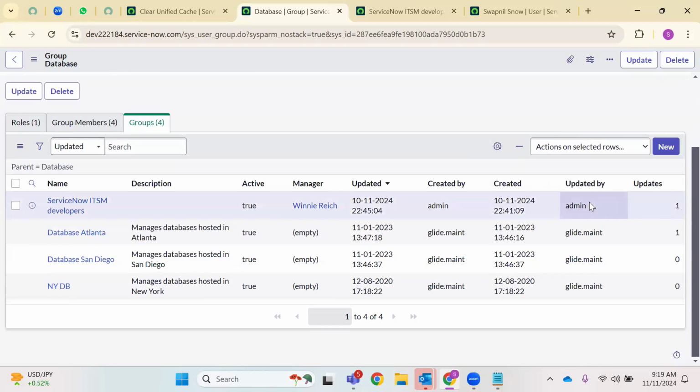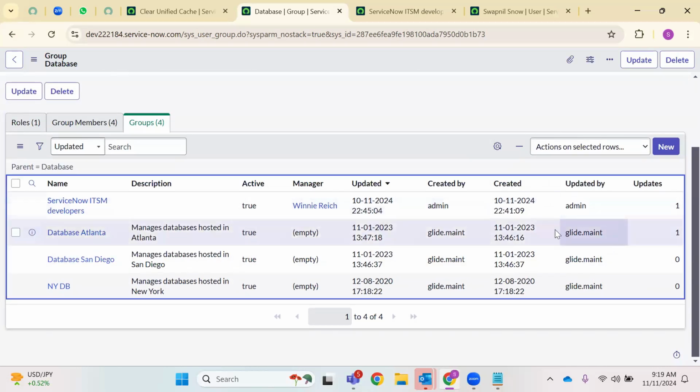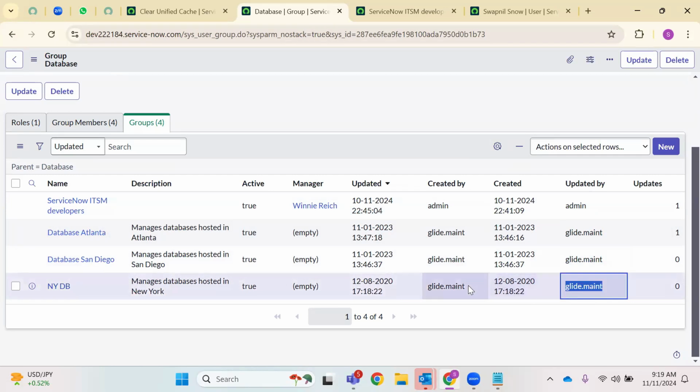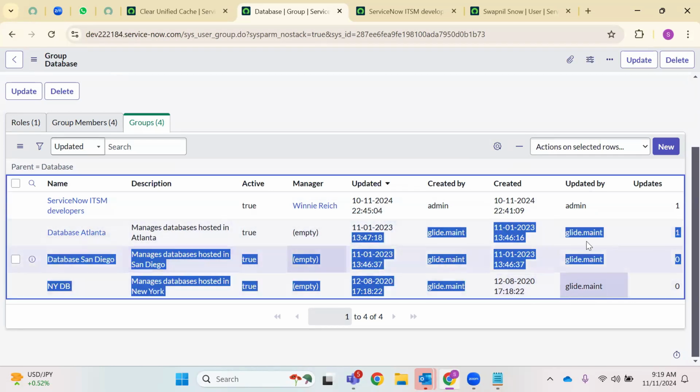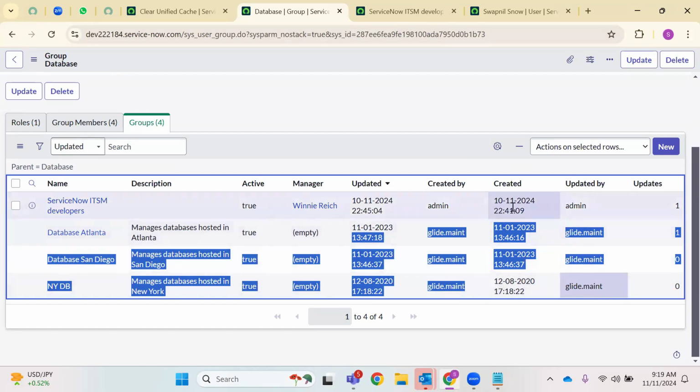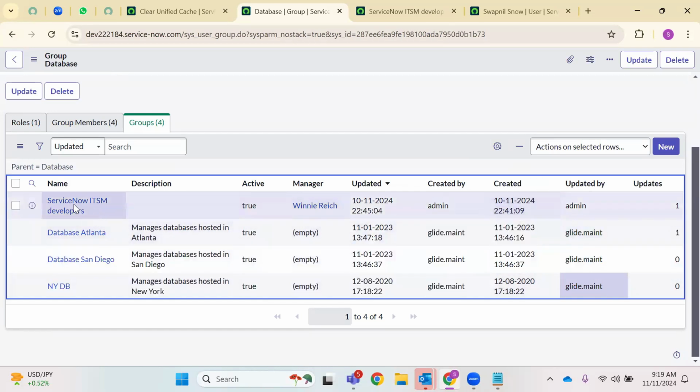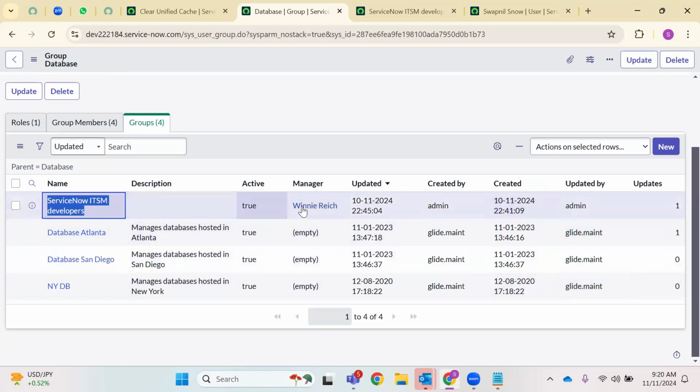See, glide maintenance, this is one method. They created 3 users in the past, and if you check, it was 2 years ago, 2 years ago, 4 years ago, but today we have added ServiceNow ITSM developers as a child of this database group. Now you got it. This is how the parent-child relationship works.